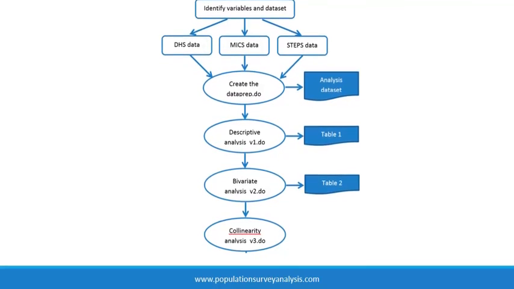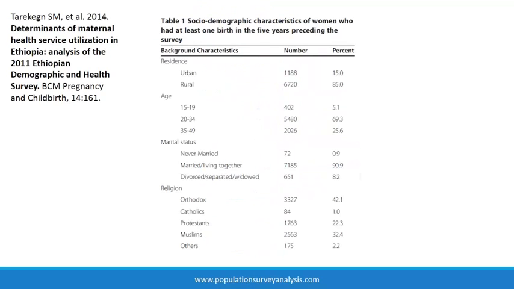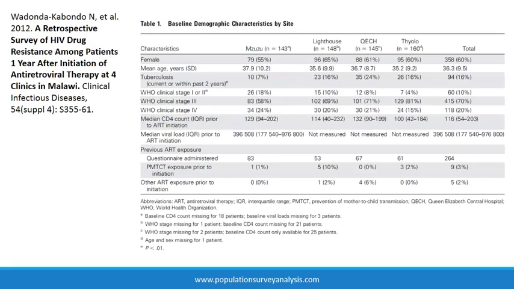After the analysis dataset is prepared, we describe the study population. Results of the descriptive analysis are usually summarized in Table 1 of a manuscript. Table 1 might simply provide summary statistics of the overall population, though in some manuscripts, Table 1 describes the characteristics of 2 or more subgroups, for example, an intervention group and a comparison group.